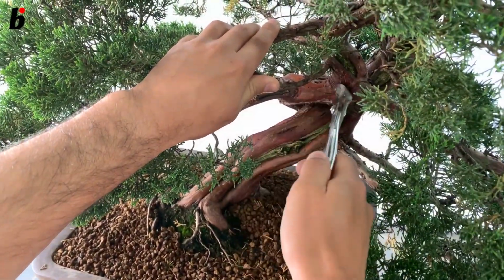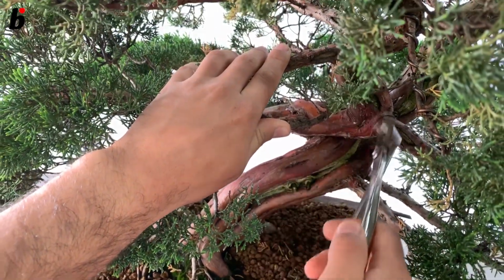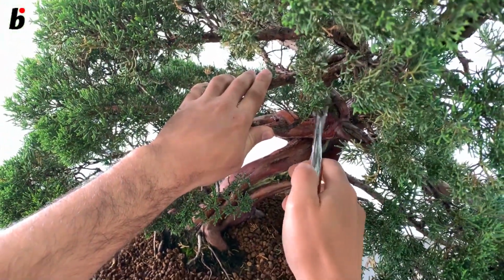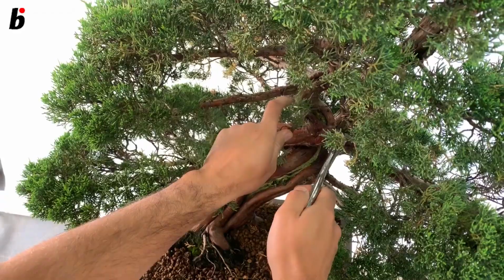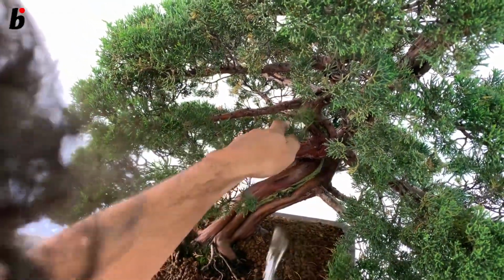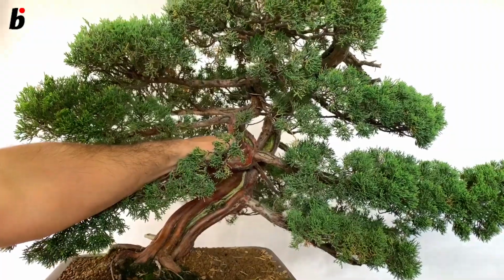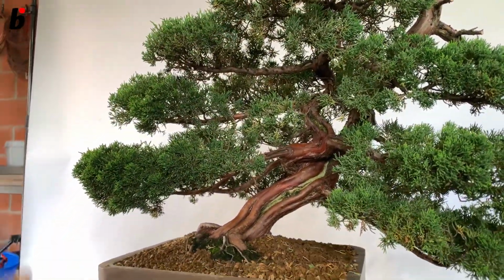We have this piece of the trunk, and after changing direction, in this elbow we have again one branch, and on the next elbow another branch, and in between this branch and that branch we have a back branch, and it follows until the top.